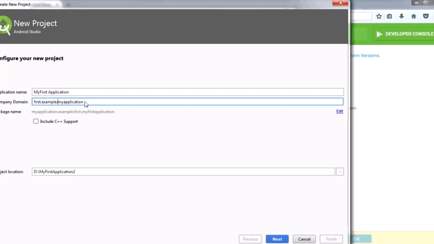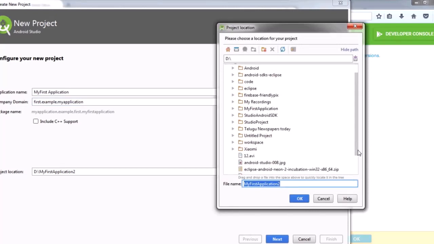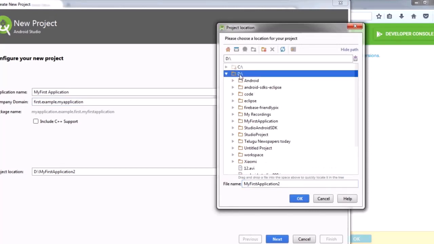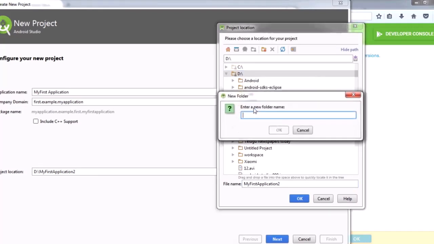Then next is the project location directory. As you can see, it has already given a default directory where your project files will be saved. You can change this workspace as well. I'll try to change it so that you can understand in future how to do it if you want to. Maybe in the D drive I'll create a new folder, and I'll create project workspace.